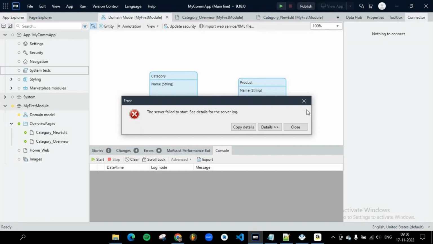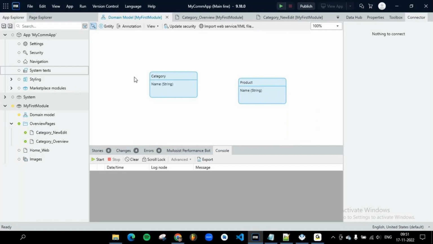So where do we need to upload that Excel file in that case? There is a marketplace module, Mendix importer, that we need to import and do some configurations.